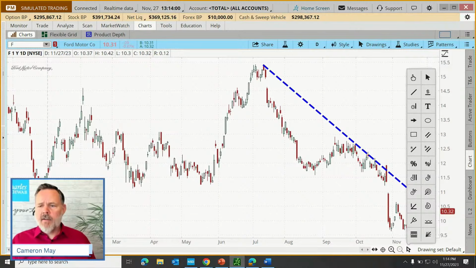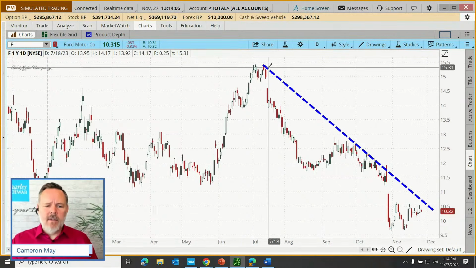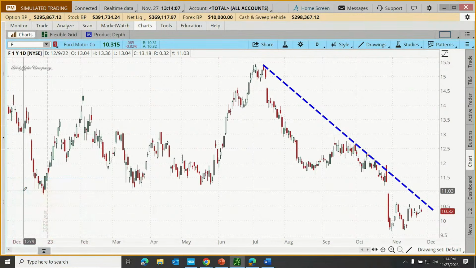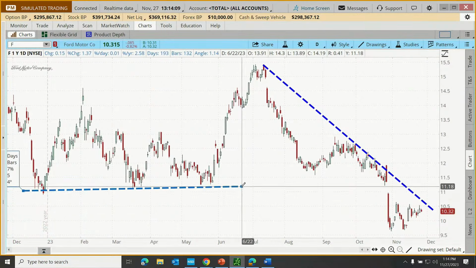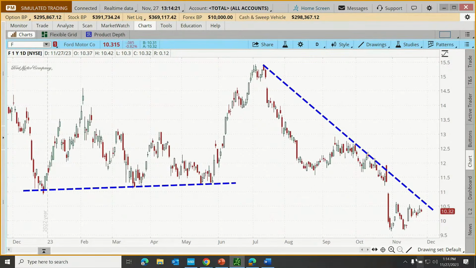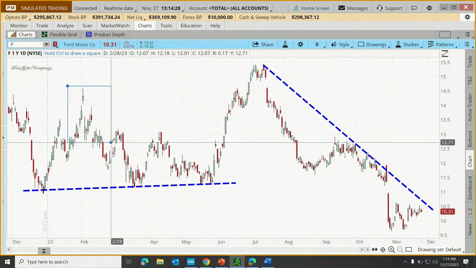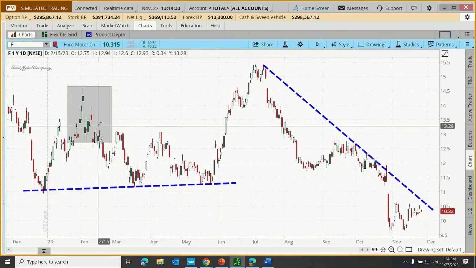Okay. Now here, I kind of cheated. First of all, to draw any line, you just go to where you want to start the line. You click once, move your cursor, and then click again to end the line. That's actually going to be the function of almost all of our drawing tools. Let's say we were drawing a rectangle. Well, you go to where you want to start the rectangle, you click once, you move to where you want to end the rectangle, you click again, and that creates that rectangle.